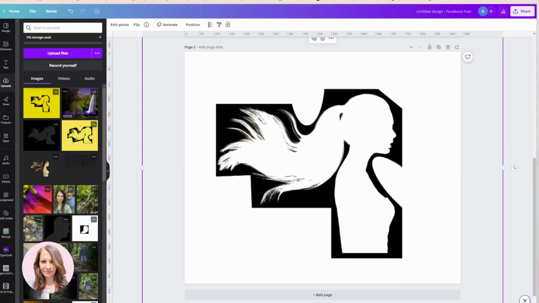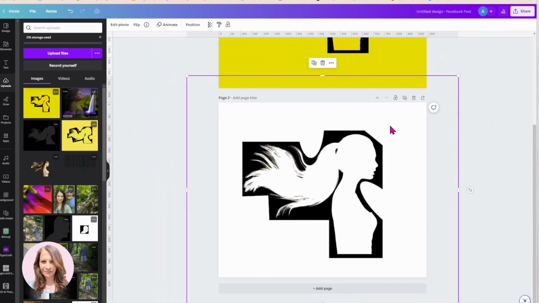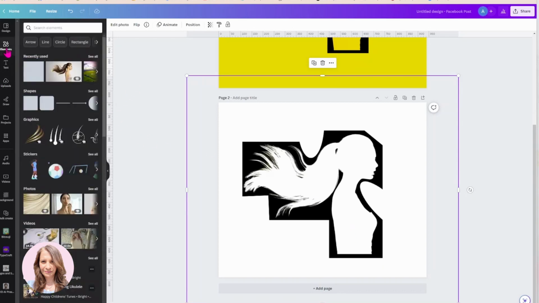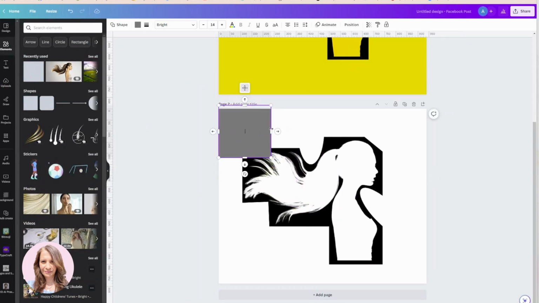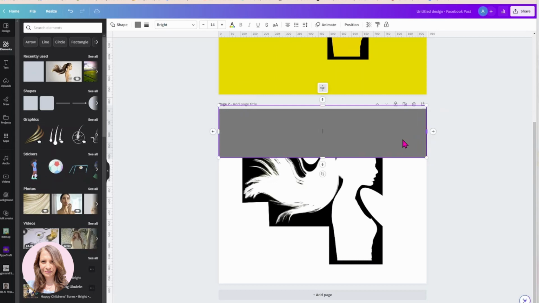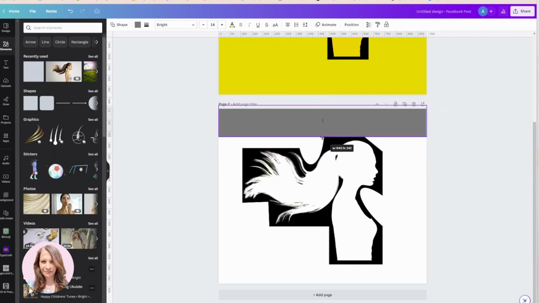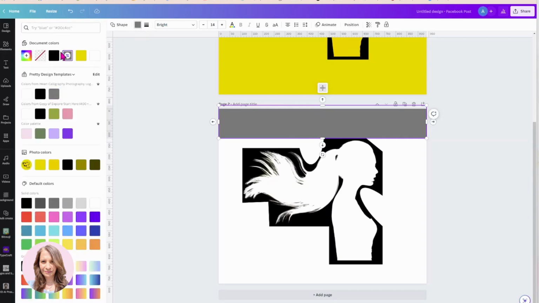What I want to do is make the background black, but I can't, because if I did that, then that would also cover my transparent silhouette. So I'm going to grab some more shapes, and basically cover up as much as possible all of the white space.